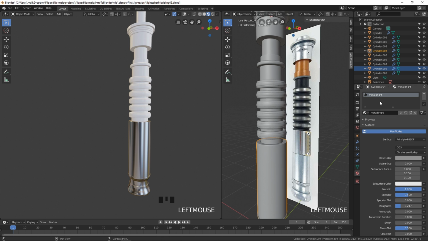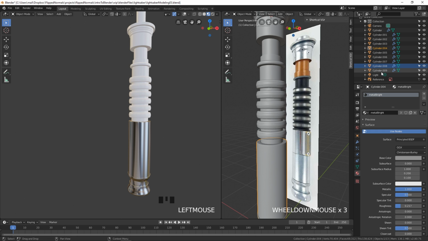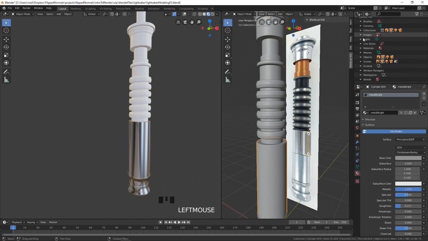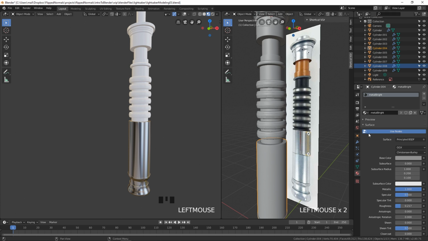You see it doesn't show up in the outliner under the scene collection, but we do have it in our shading viewport. If you want to see all the materials in your entire scene, you can go under here, go to Blender File, and then Materials, and you can see all the materials you have. This is how I can get an overview of it. Then we go back to View Layer.